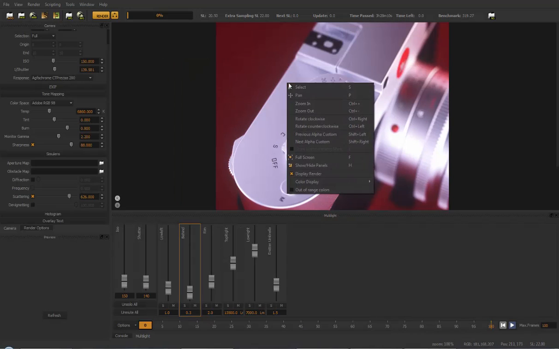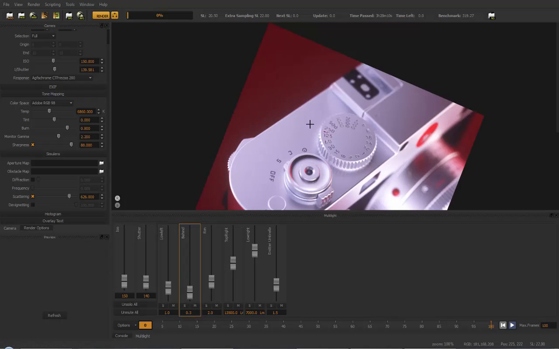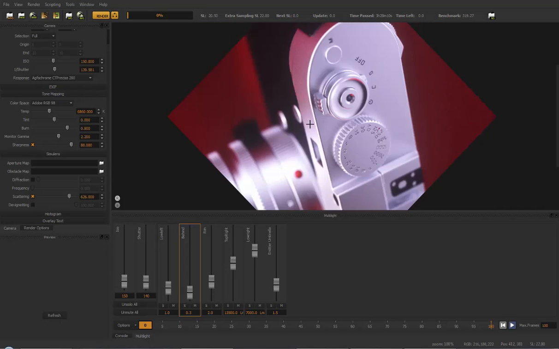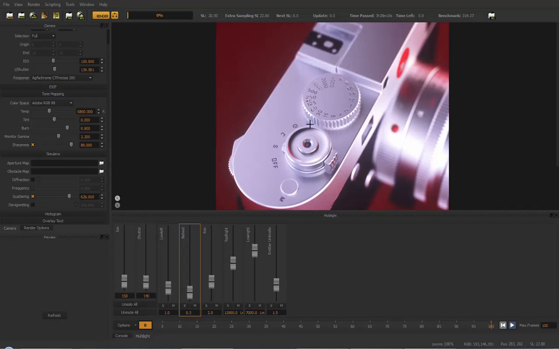In the right click menu, you have a few options. Just take note that select here is not currently used for anything. So you have the zoom in and out if you wish to zoom with the shortcut keys, but I find it a lot easier with the middle mouse button. Rotate, so you can rotate your render around if you think you might find a better vantage point or you may need that for some reason.